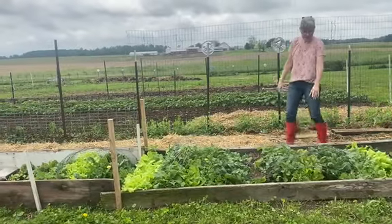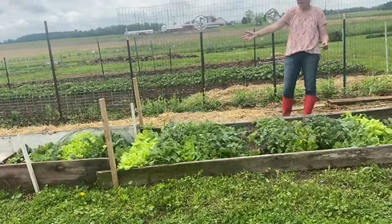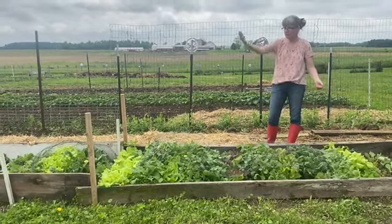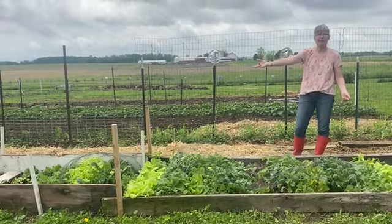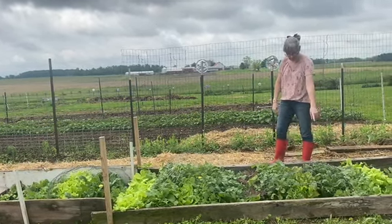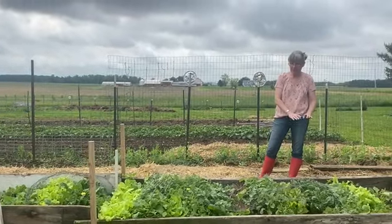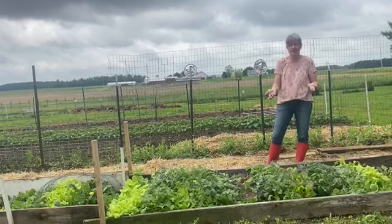Cabbage starts. We have a mix of different cut-and-eat loose leaf lettuces. I had some seed in the freezer for three years and thought I'd give it a chance — it germinated just as well as brand new seed I bought about a month ago. I have it mixed in with some spinach. I find that if I do everything about a foot apart, it forces it to clump up a little bit more, and it keeps my spinach smaller so I can eat it in salads, because I don't care for cooked spinach.